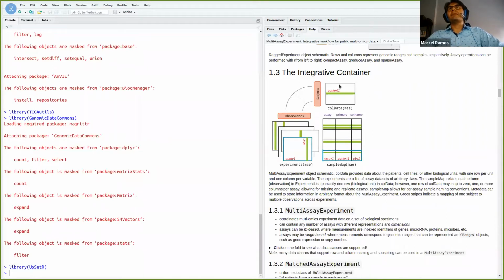So you can subset based on some kind of feature in the patients, if you were using patients. You can easily subset with the colData structure here. And the sample map structure basically coordinates all of those, the patients and measurements and the names in the columns of the experiments. So it's sort of a graph representation of all of the data that we have in the object.